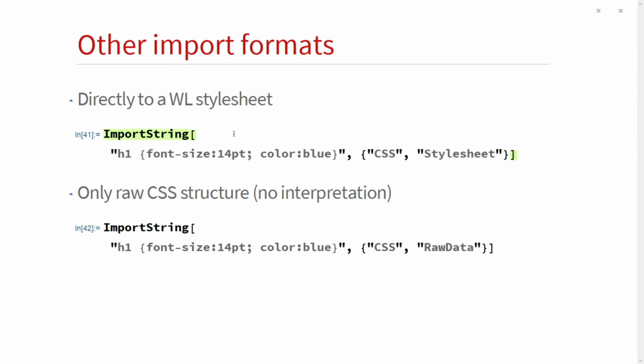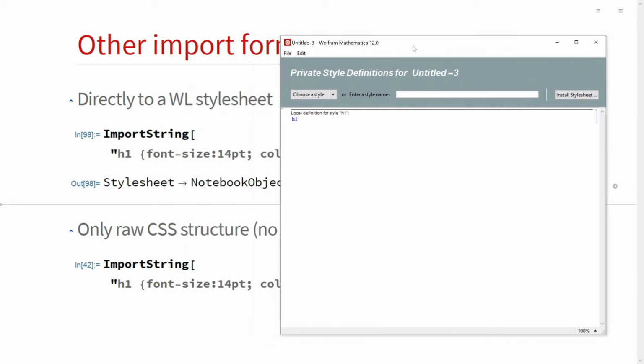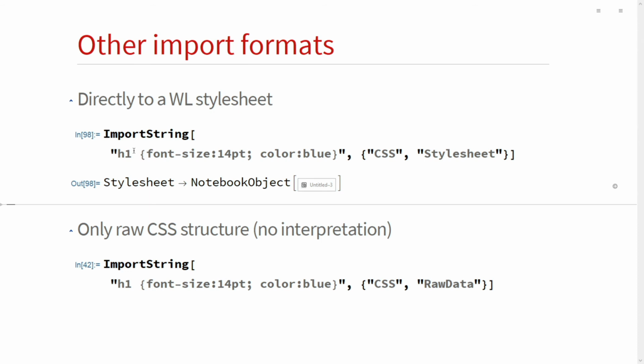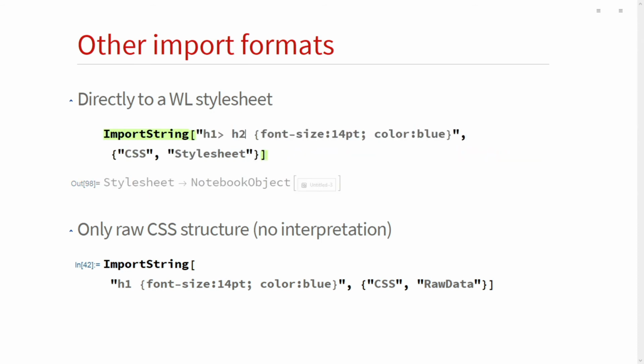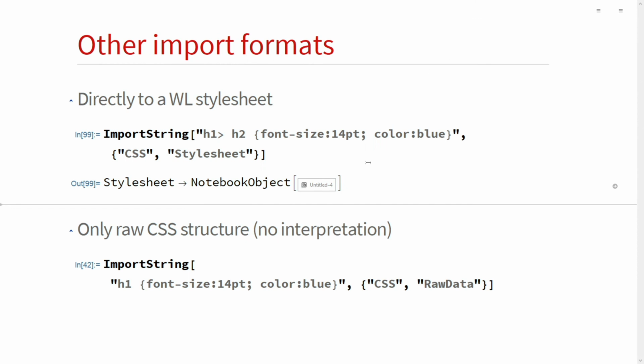Now, I went through a lot of rigmarole to show you how to play with some of this data by hand, but if you're lazy, you can import directly to a style sheet. The downside to this is that there's no restriction on the style name that you can use. So what I've done is I've just taken the selector, and that's what I've used to name the different styles by default. In this case, I've just chosen an easy one, H1. But if I made this H1 descendant H2, then you get some pretty ridiculous style names that might not look so fun in the Wolfram Language, but you can still use them.